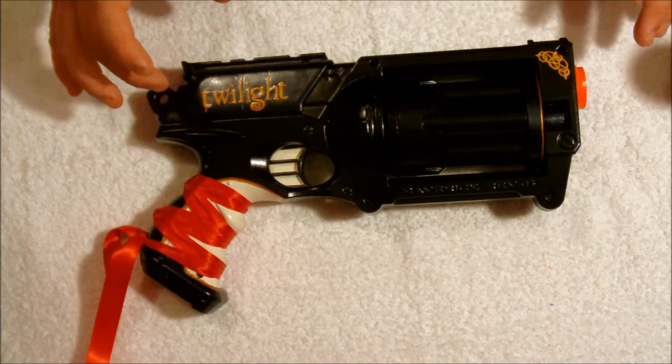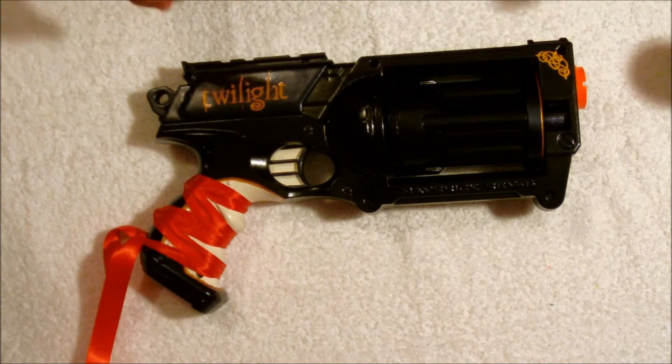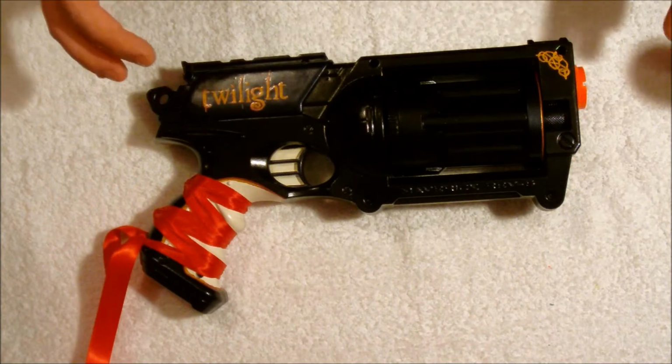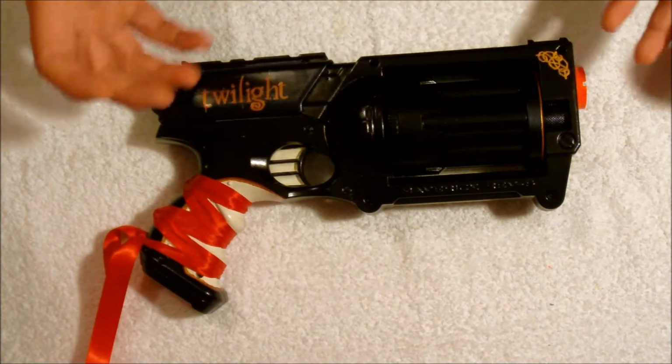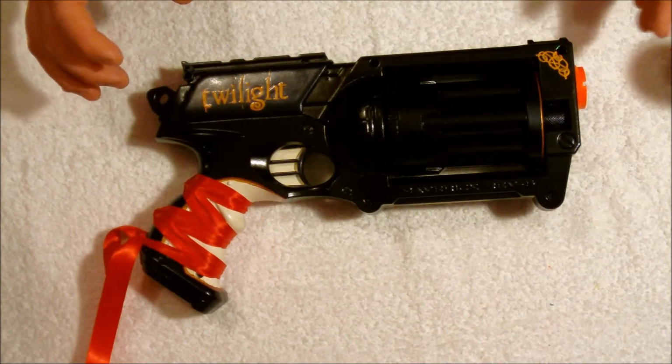The detail work was done in this bronzy gold acrylic paint that we found that was very shimmery. We chose that paint because we found almost a perfect match to the bronzy gold color of the vampires' eyes. It's also the same color that's used frequently for the logo.